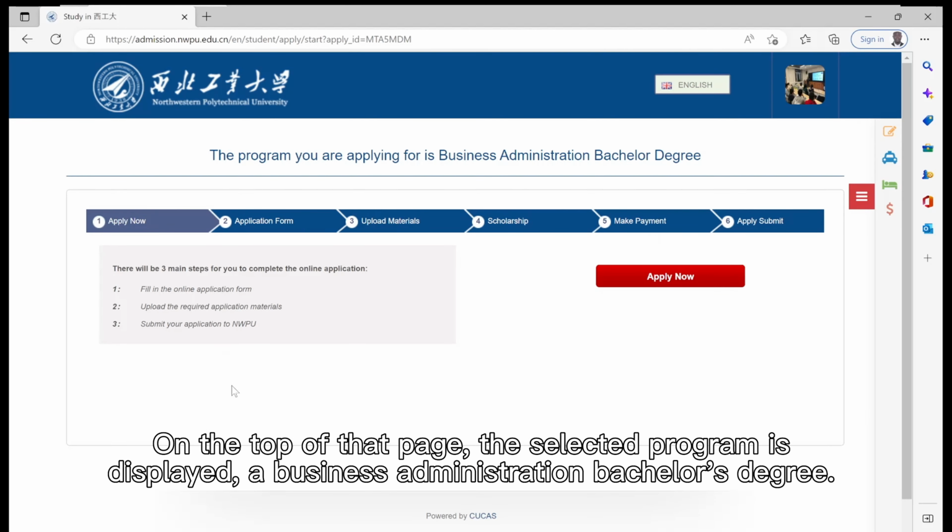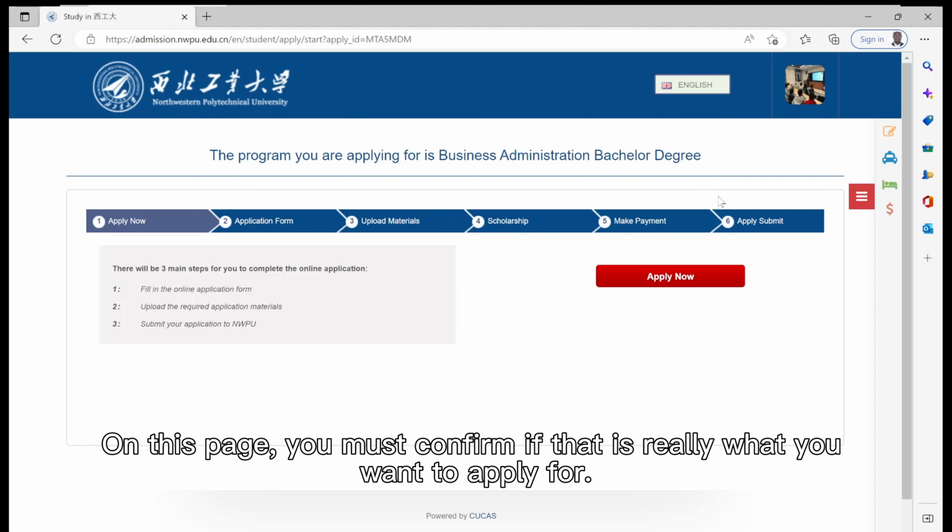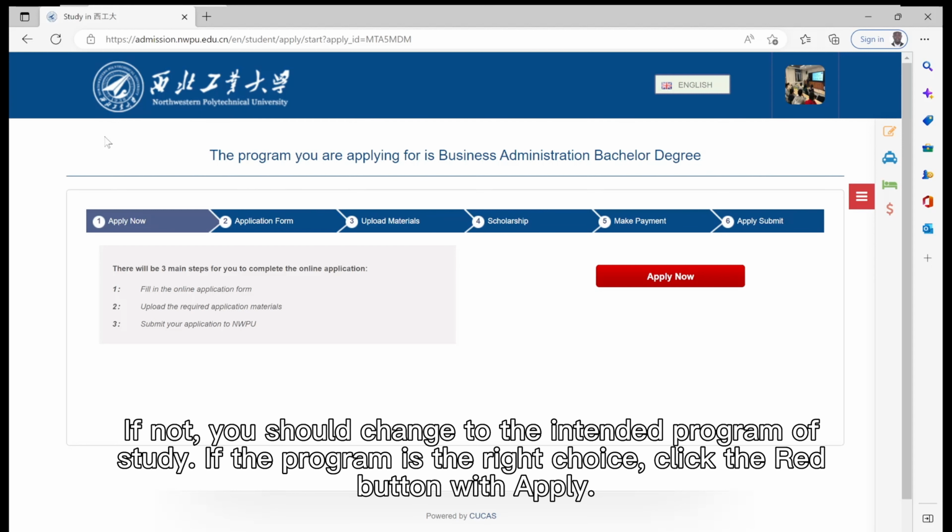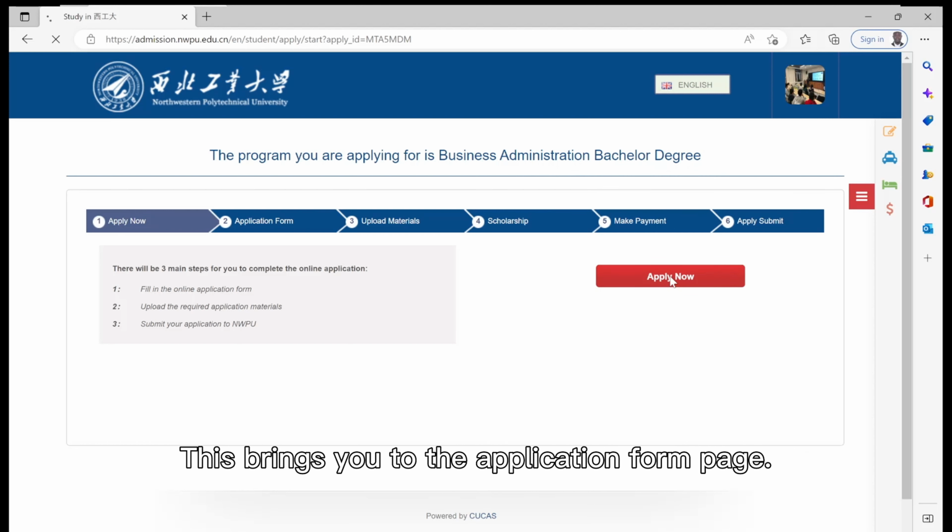Once I do that, it brings me up here. So you see, it says the program you are applying for is business administration bachelor degree. On this page, you have to confirm if that is really what you want to apply for. If not, you go back and choose the right program. But in this case, yes, I want to apply for the business administration program. So I'll hit on the red apply now.